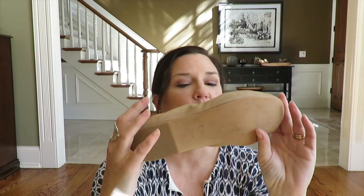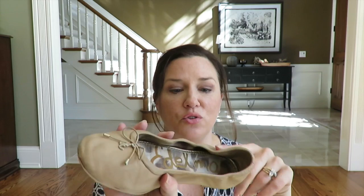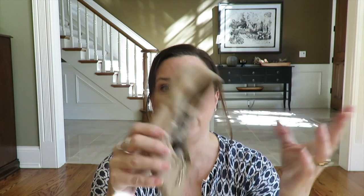We still trudged all around that campus with umbrellas and tried to duck into places when there was lightning, and it was crazy. Anyway, what I wore that day on my feet were these Sam Edelman shoes. Love these things. This is my second pair. I think in another video I mentioned it, especially in the summertime, I buy a million different types of shoes in my skin tone, and it goes with everything. So this is the ballet flat version of that situation.